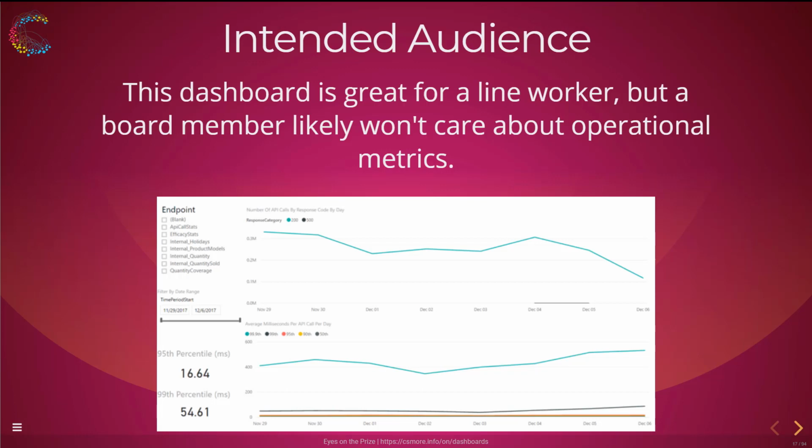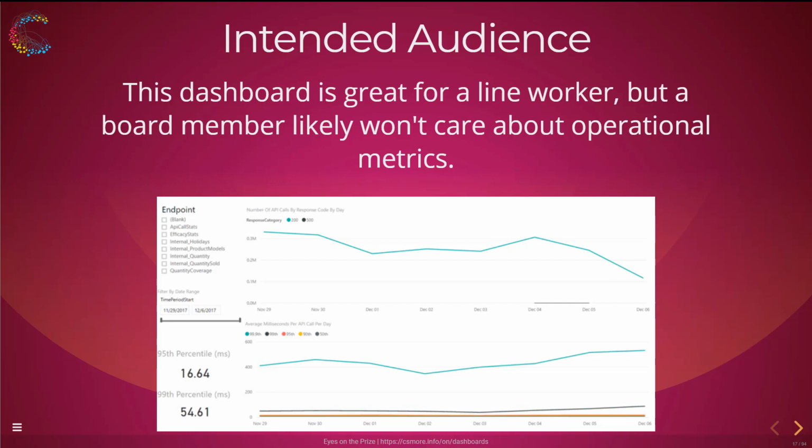So this operational dashboard, again, works great for my team. My team members can see it. They can look at it. They can see, okay, well, things are looking okay right now. I, as the manager, can look at it and say, yeah, okay, things look okay right now. I can show it to my boss, and he understands what an API dashboard is. He may look at it and say, oh, that's cool, okay. His boss, again, knows what it is, but doesn't really need to care about whether our APIs are doing well or not, except in as much as they're going to affect revenue or customer retention.